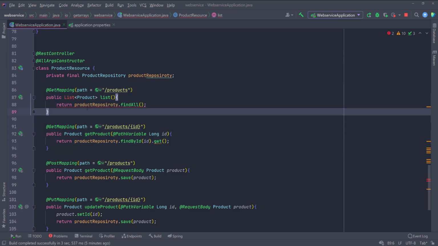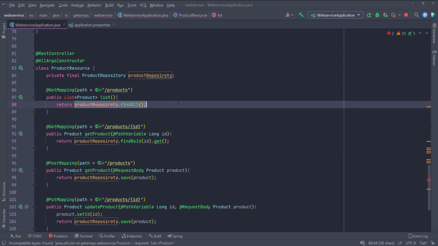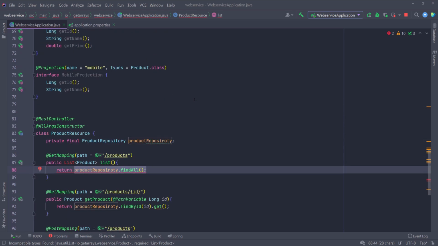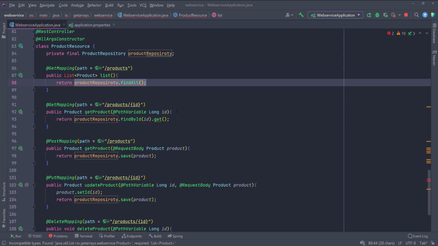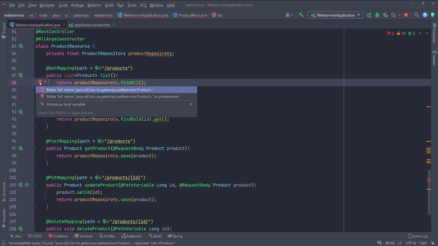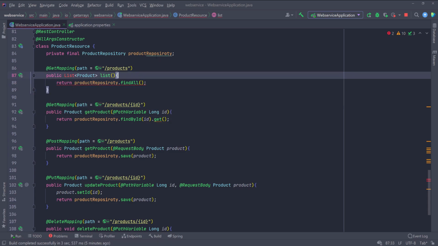Another thing you would see is they would never return information like this. They would probably wrap it around something like we saw in the Spring Data repository here. You see that they send this embedded object, and then inside of it you have the data. So whenever you're working with an actual API, you wouldn't return just the raw products like this. You would probably wrap it around a class or something, and then pass it in there.